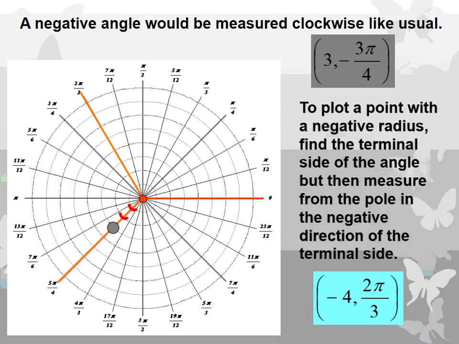Now, if I went out 4 on that, that would mean that I plotted the point 4 comma 2 pi over 3. I don't want that. I want negative 4 comma 2 pi over 3. So what we do is we extend that ray through the pole. We extend the 2 pi over 3 ray through the pole, and that's what that dotted orange ray is doing. And now on that dotted orange ray, there's where I count out 4 circles. And that point there would represent the negative 4 comma 2 pi over 3.